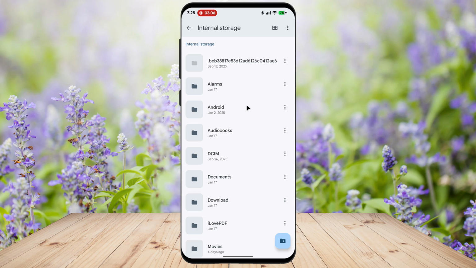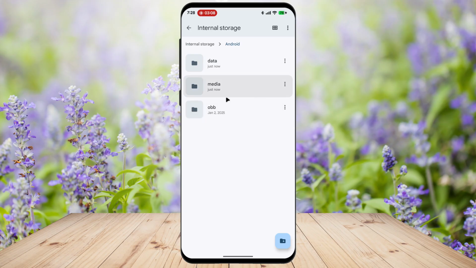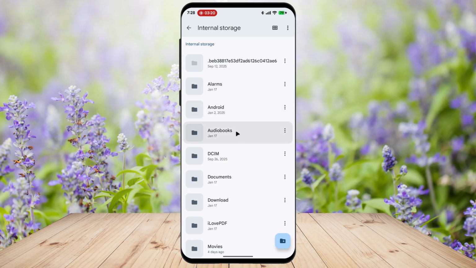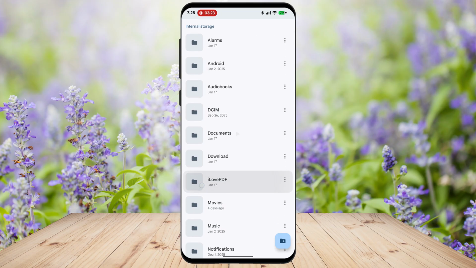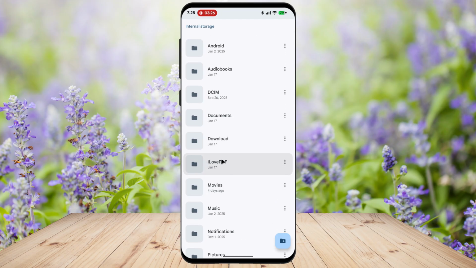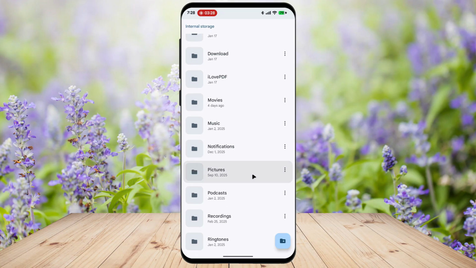Now for the more advanced part. Check inside the Android folder, specifically in the Data and OBB subfolders. A word of caution, on newer versions of Android, these folders are often protected for security reasons, and you might not be able to see what's inside. That's by design. If you can get in, you might see folders named something like com.developer.appname. If you are 100% positive a folder belongs to the app you just deleted, you can remove it. But if you have any doubt at all, it's safer to just leave it be. The space you save is usually tiny, and it's not worth accidentally deleting something important.